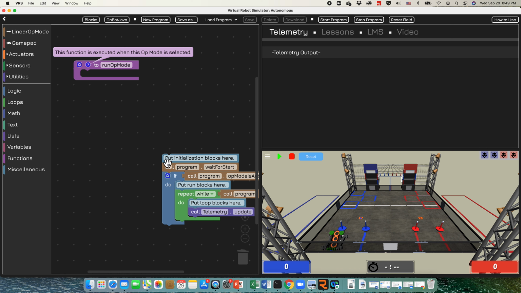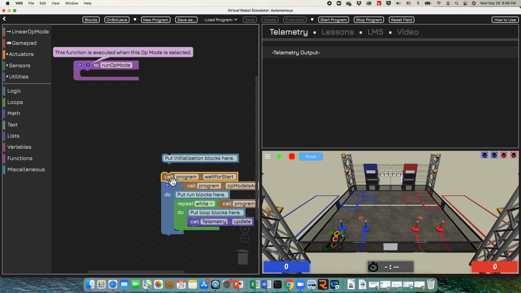The next block here, okay, if we just click on this one and drag down, it's a blue one here. And this is a comment, which means that this is actually for communicating about what the code is doing, and the computer will not run this block at all.